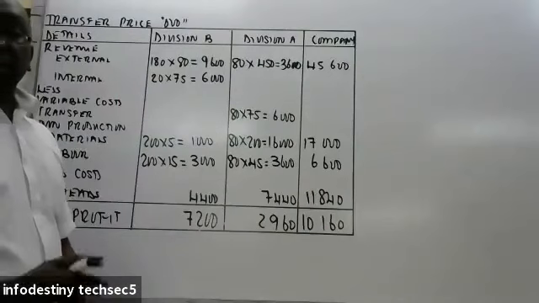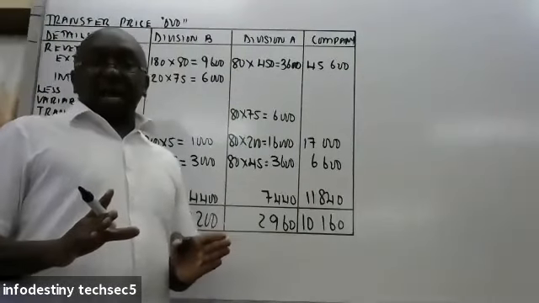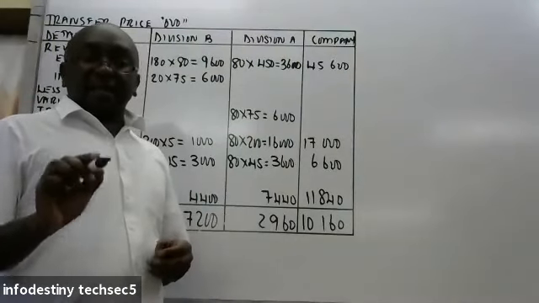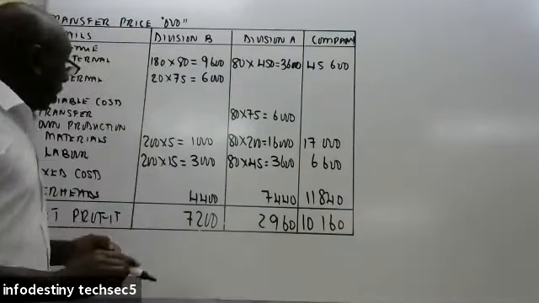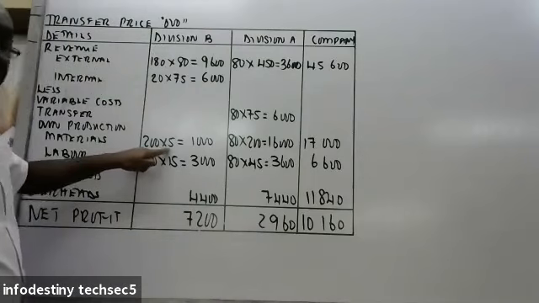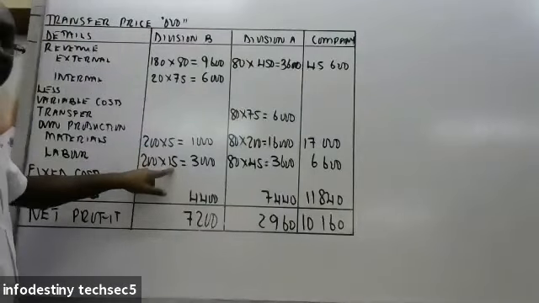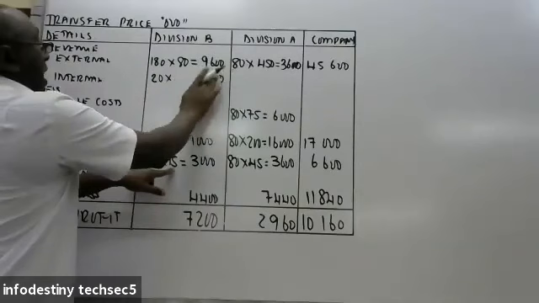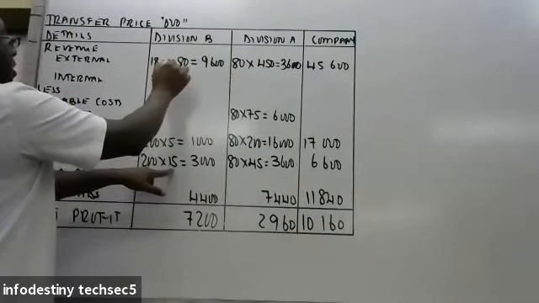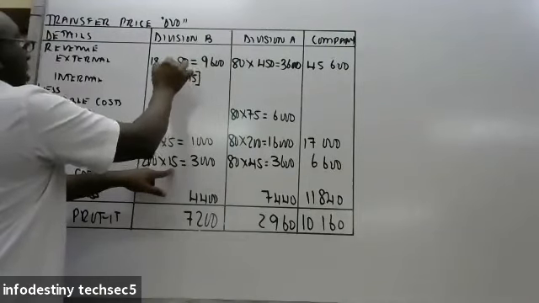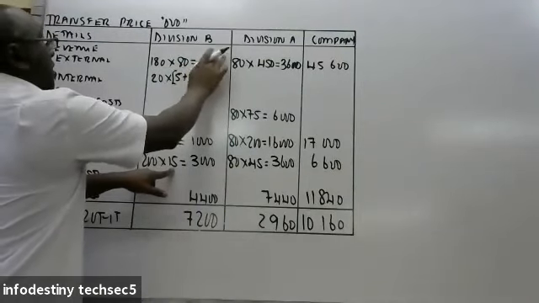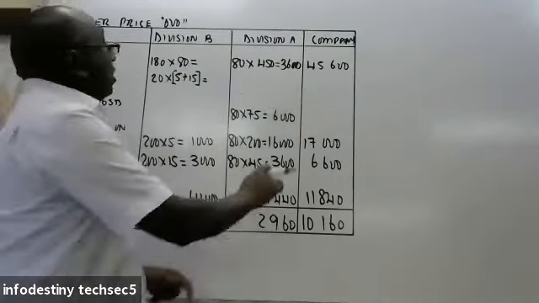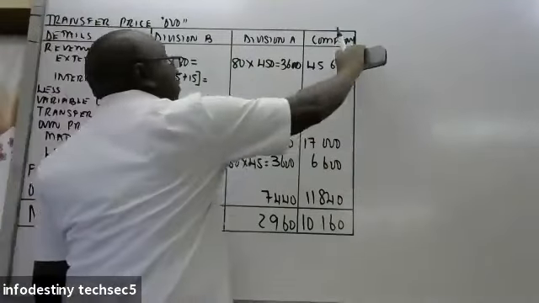But now when you are given such at optimality, because you want to maximize, you don't sell at any price other than the marginal cost. So division B will come here and check the marginal cost. The marginal cost is 5 plus 15. So instead of selling at 75, they will sell at 20. Maybe I need to put this here, that it will be 5 plus 15. They will sell at that. So this one will be the new revenue. Now for division B, that will remain. So this one, we will have to change it. First of all, make sure you follow. I'll give you time to write.